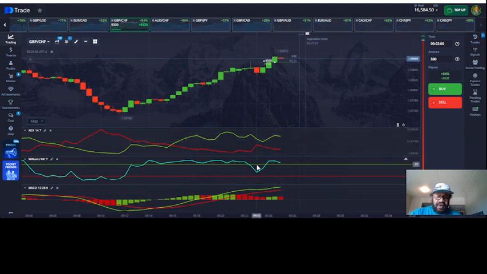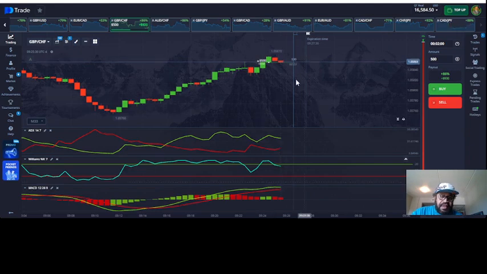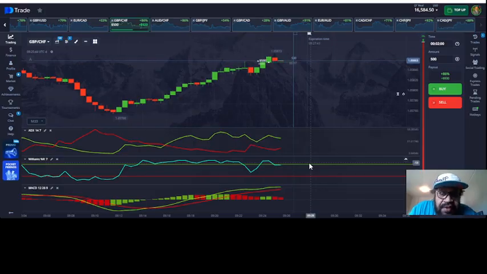Then we have the Williams percent R line crossing over the green minus 20 line here and holding steady. And then third, the MACD lines, the green line and the red signal line here, are sloping upwards. And also, if we look at the histogram bars, they're printing above the zero line here. So all of these confluences suggest a continued bullish trend to the upside over the next 2 minutes. So let's monitor this trade and wait for the expiration.